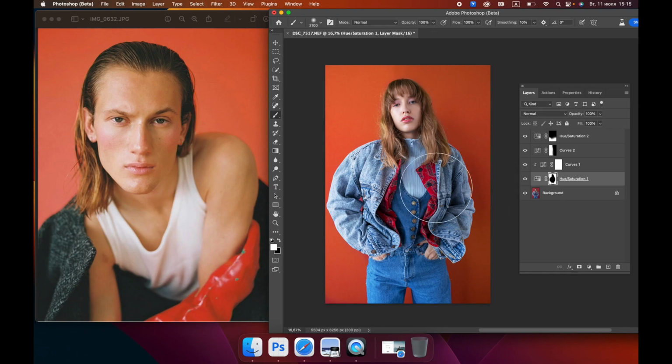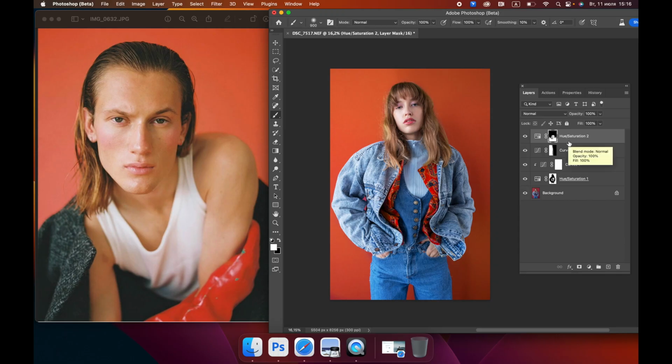Notice we have done the background, but we haven't changed the red jacket in any way, and it's a really treacherous shade. Let's go back to the first layer where we changed the shade of red and brush over the jacket to make it less pink. And we can go back to the last layer where we also worked with the shade of red, and we can work the color of the jacket on this layer too. It ended up being more orange, like the background.